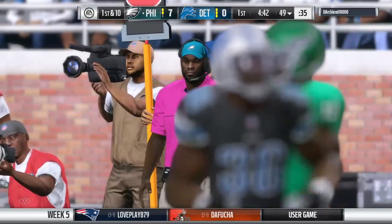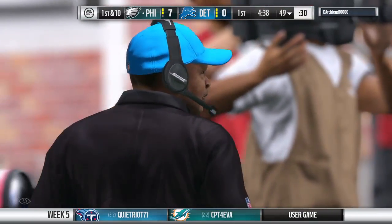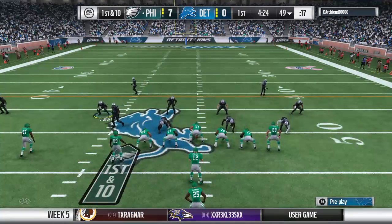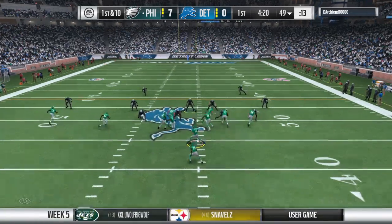Well, the advantage has certainly shifted to the defense as we began that 3rd down play, and they found a way to foil it and pick up a 1st down. 3rd time's a charm, right? 2 incompletions. Had to have it on 3rd, and they got it. Yeah, they stuck with it, weren't daunted at all, and picked it up.